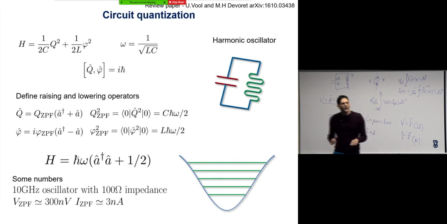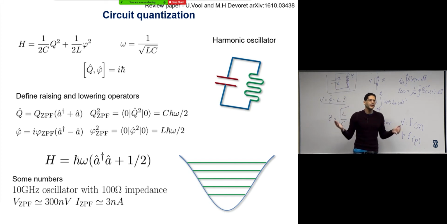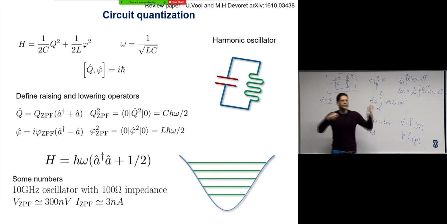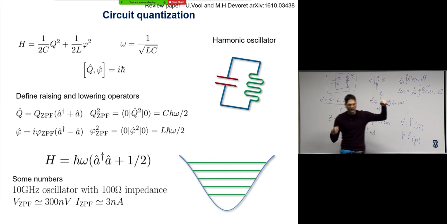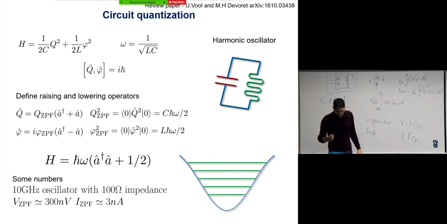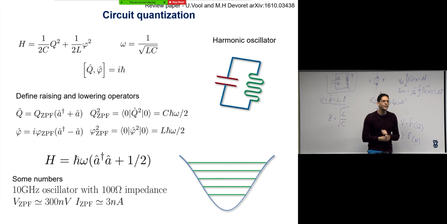Also, what you can see is that a simple LC circuit is like an electromagnetic field. So if you think of a laser, you can always replace the field of a laser with an LC circuit. You can replace a cavity with an LC circuit. So a cavity doesn't have to be a physical cavity, like some material with a physical hole inside. It can also just be an LC circuit, a printed LC circuit.